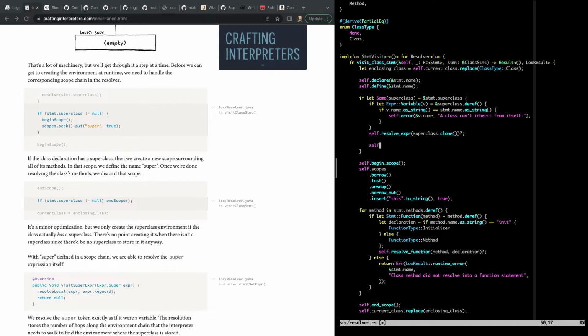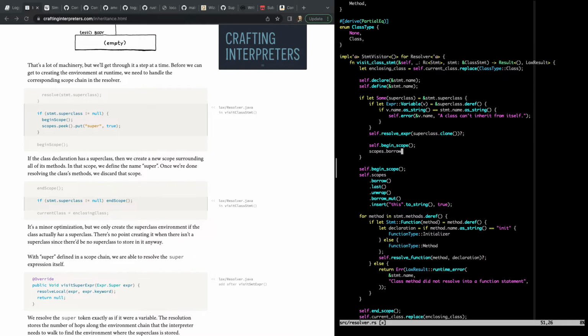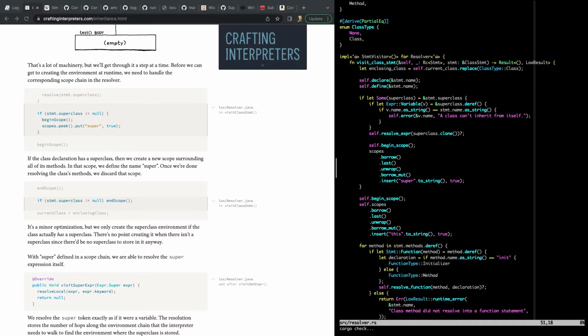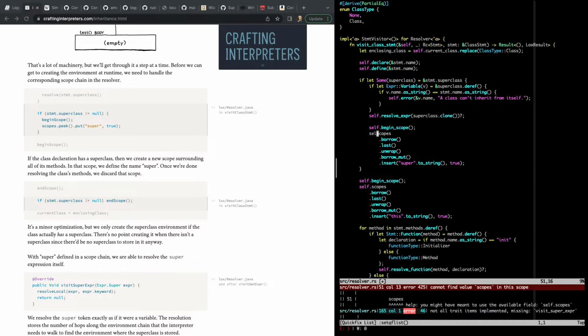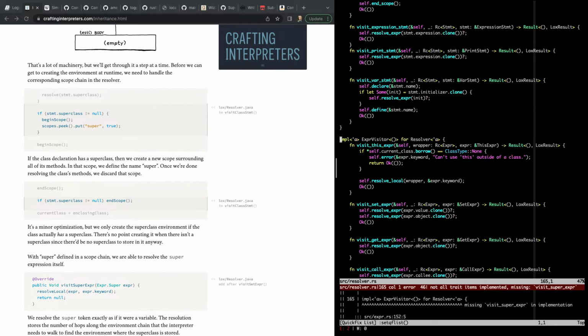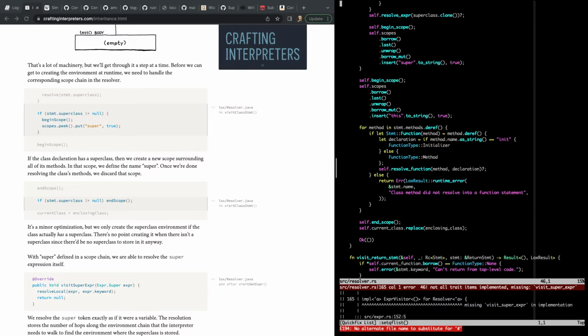We can say self begin scope, and then scopes dot borrow dot last dot unwrap dot borrow mut dot insert super to string true. Self scopes. Okay, so then we're going to have to add an end scope.